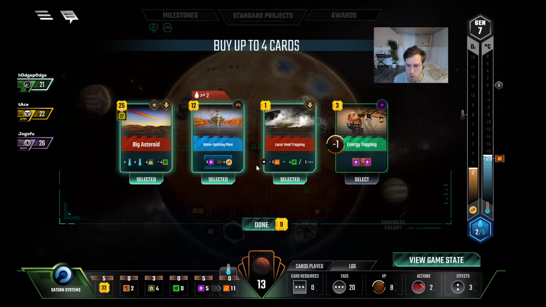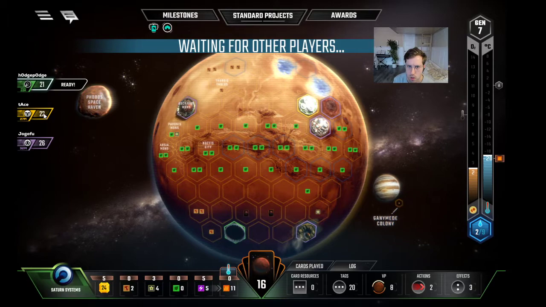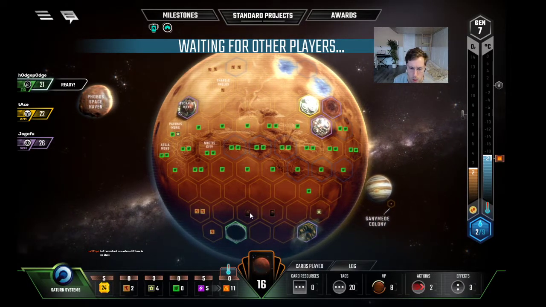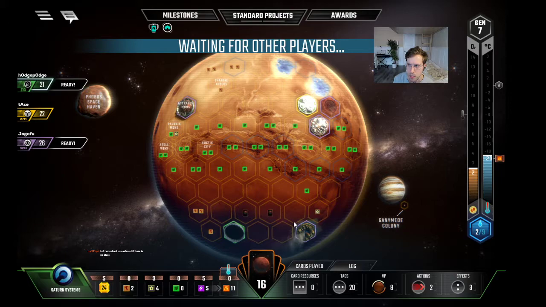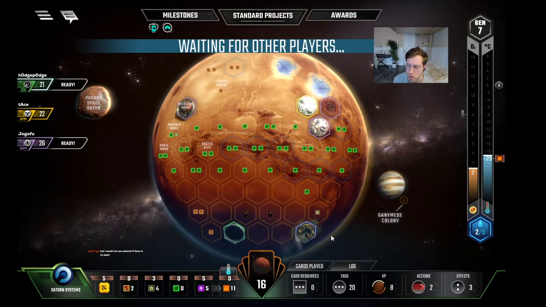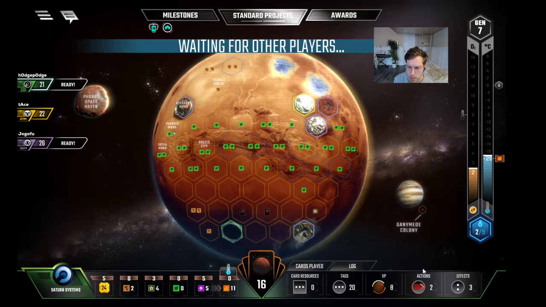So we could start by getting Water Splitting down. Is there any urgent actions? I don't think so. Yeah, that's why I want to sit on those space events for as long as we possibly can. We know we're gonna get value out of them, so we can wait. So we'll slow play. We'll just start by drawing a card or by selling a steel.